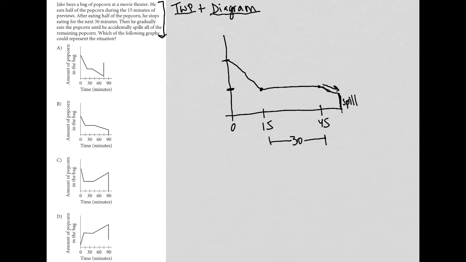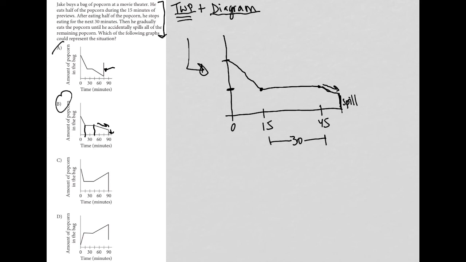All right, so the last sentence, the question part, says which of the following graphs could represent the situation? Well, because I was translating the question into graph form, since I recognize that all my answers are graphs, I immediately know that A is not right. Why is the amount of popcorn increasing here? That doesn't make any sense. B looks pretty good, right? This is the 15-minute mark, so that looks good. And then this would be the 45-minute mark, so that looks good. And then we have this gradual decrease, so that looks good, and then we have a drop off here. So I like B. Let's just try the rest of these, though.